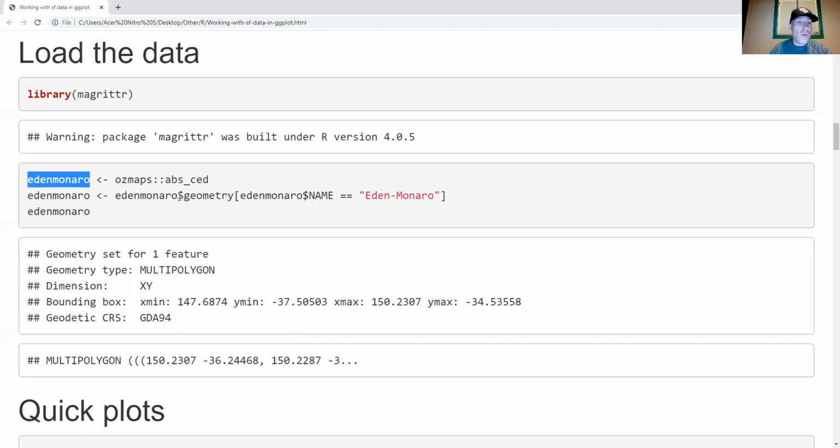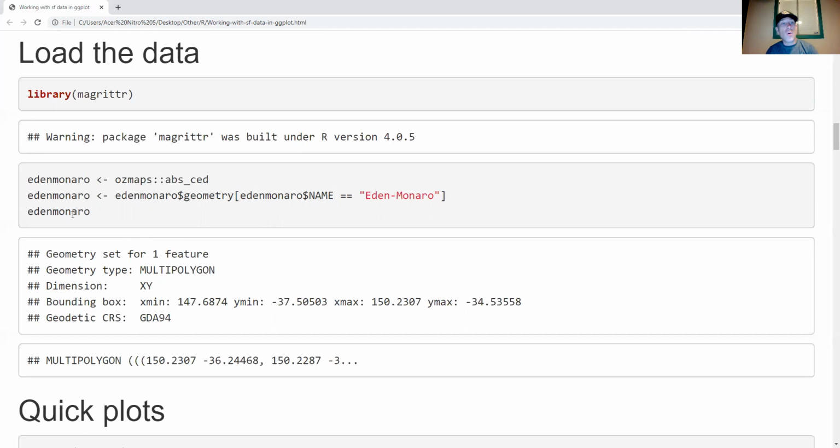Well, what I did was I pulled only the geometry. So here, this is only going to be geometry from the original data set. All the other stuff is lost. So that's something I need to be mindful of if I'm going to start doing more interesting things. I lost much of my metadata when I did this. Okay, now to get down to the actual geographic region that I want, I went ahead and filtered with a logical statement where I set name equal to Eden-Monaro.